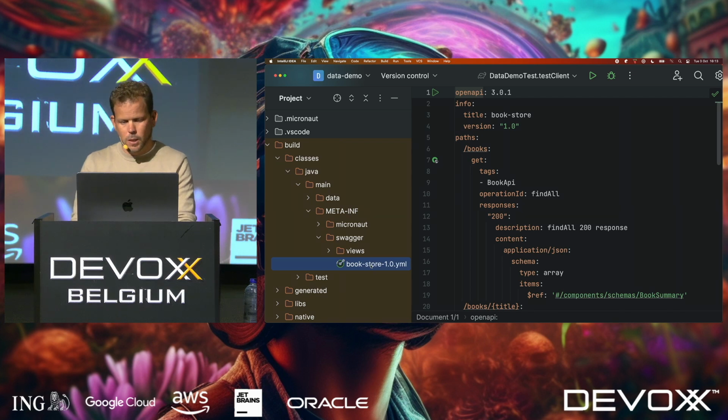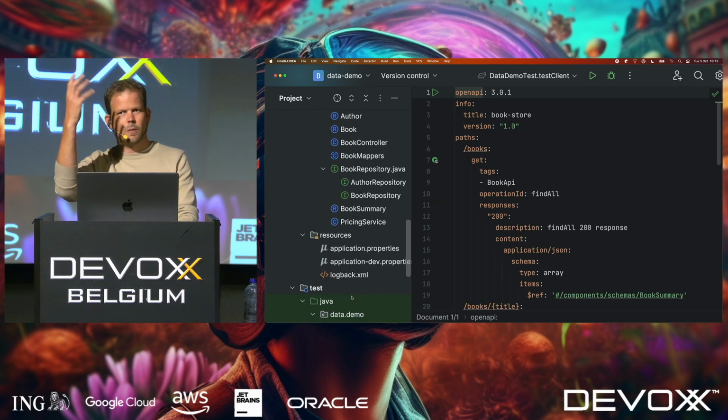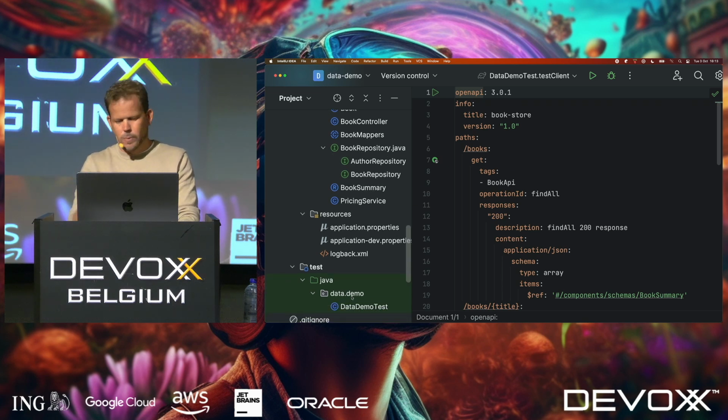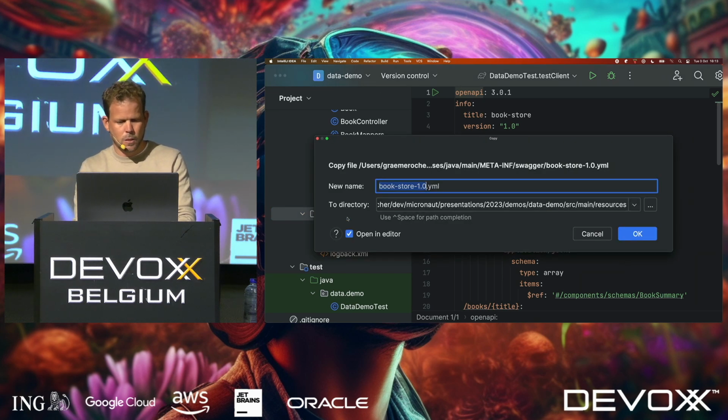But some people like the other way around, right? So this is basically Java source code to OpenAPI specification. Some people like the other way around. So say you get to the point at the beginning you're using OpenAPI and you're generating a spec, but then later you want to do the other way around. You want to do spec-driven development.